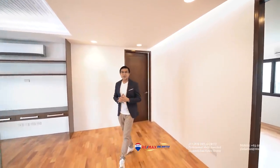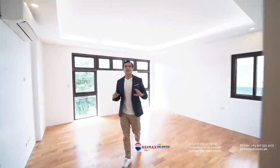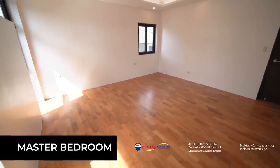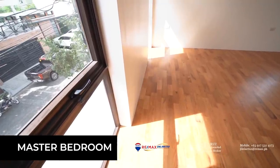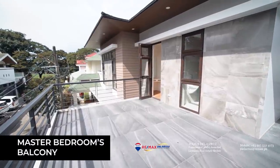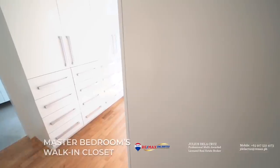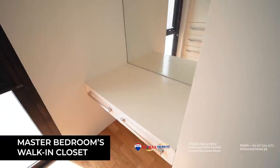After featuring the first three bedrooms and coming from the family area, we are now headed towards the master bedroom. You will notice the space that it provides — so much so that it can fit a king-size bed. It also features a huge balcony, which acts as an extension of the master bedroom — you can use it to enjoy an afternoon tea or simply use it as a roof garden. And of course, being a master bedroom, it also features a walk-in closet and its own master's toilet and bath.